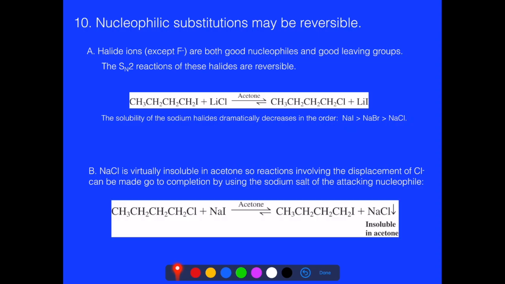so it would form a solid in the solvent. This is the type of experiment that we ran, where we would have this chloro group, iodide being added, in acetone, and we end up with this as a product, and this is an insoluble precipitate. The down arrow means that it's insoluble. This is one of the reasons that we ran the reactions as we did in the laboratory. And if you haven't seen the laboratory, just keep this in mind as you watch it.